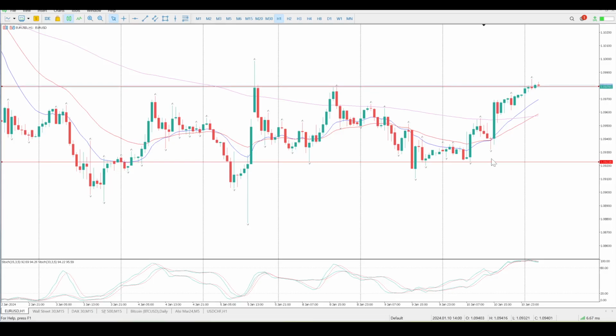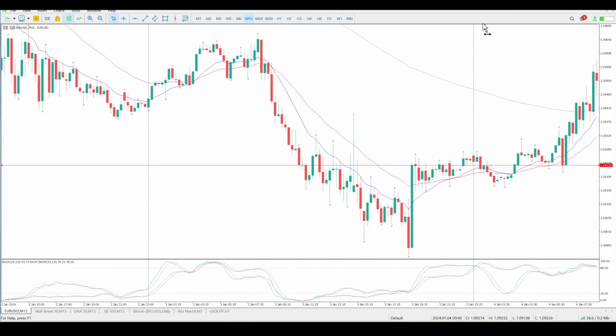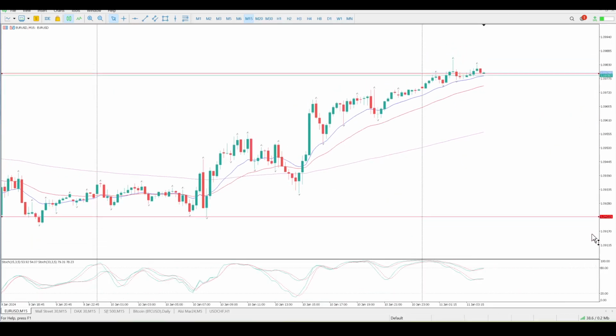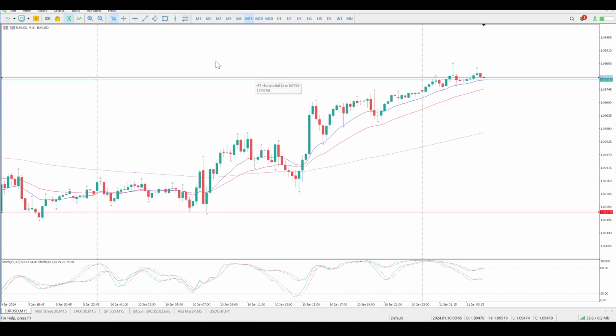One thing to note on the hour is that we have a crossover of all the moving averages at the moment, but this does look like a bit of a flag here. Okay, so CPI is the one that's going to drive this. That'll be the catalyst for today. So I'm not really keen on jumping in on anything at the moment.